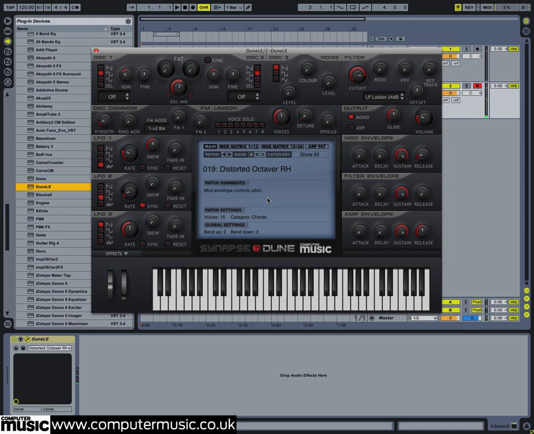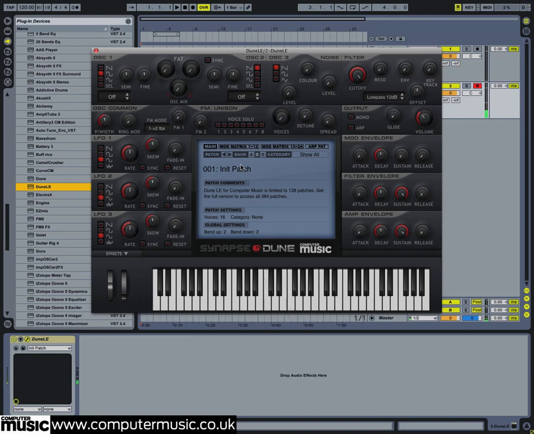The quickest way to initialize the synth is to click the Bank B button. Bank B is empty, so this just brings up an initial sound where you've just got a single sawtooth oscillator. Okay, from this starting point, let's make a sound that shows off a few of Dune CM's capabilities. Change OSC1's wave shape from saw to pulse by clicking the pulse icon on the left of the OSC1 panel.